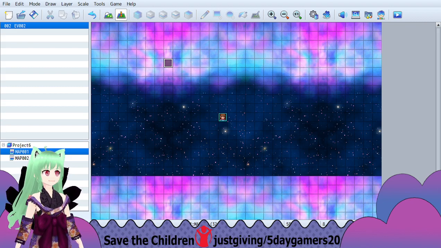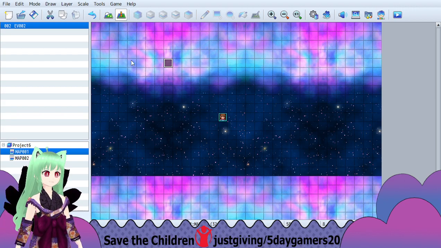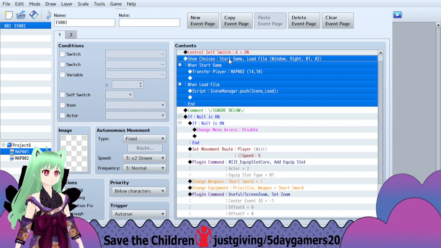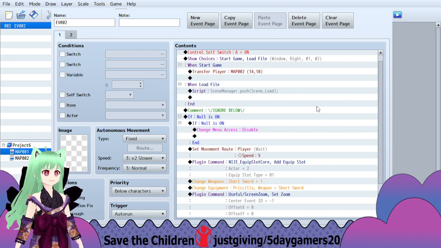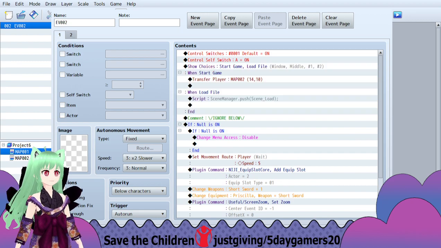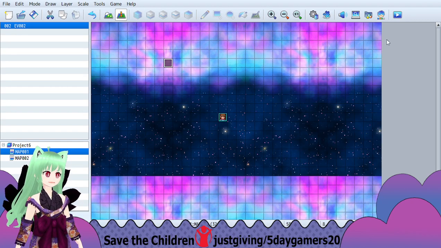And then start game will bring us here. And we can still center this at least, but we're not gonna rely on the default menu design throughout the whole thing. We're just using this for now.